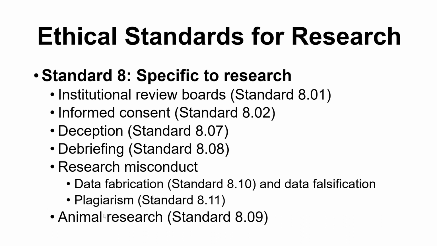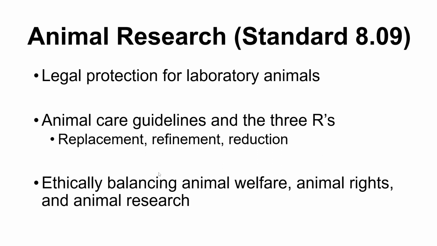And then they also have a small section that covers animal research. So anything that is non-human research gets its own coverage as well. And just very quickly, they have those legal protections for non-human animals. And because you can't do things like informed consent, they focus on replacement, refinement, and reduction, the 3 R's. So replacement: could you use something other than the species you've proposed? So instead of using monkeys, could you use rats? Or could you use an artificial neural network and not need animals at all?